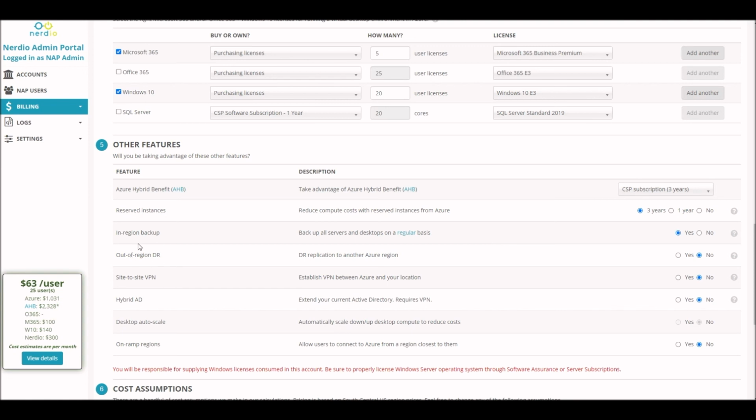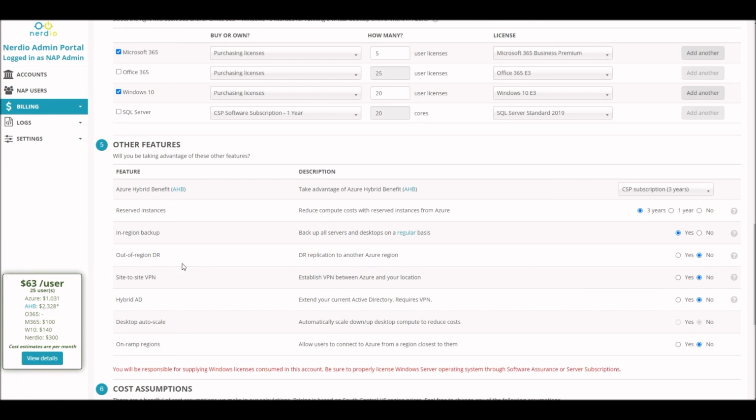Out-of-region DR basically means, hey, we're going to do the normal in-region backups. We're also going to place your backups in several different regions to allow for reduction in risk, maybe if a data center was to go down or there was something that affected a region. So typically we only see this feature actually utilized effectively for maybe a medical client or a law firm who has some type of legal requirement over their company and the way they run their business. And as a result, they need some data residency in different locations.